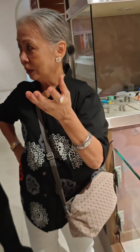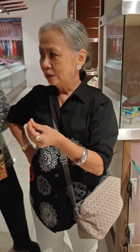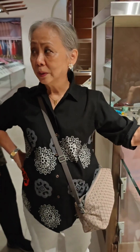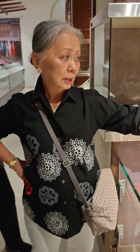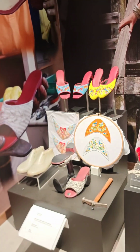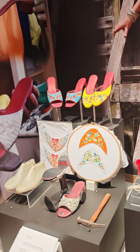So manik potong means you can see the shine. Today what we buy is the normal beads. Some of them might be plastic also. But still, because the real ones are very expensive and very difficult to acquire, people also buy them. Let's say the yellow one is from manik potong. One like that can cost about 3,000 to 4,000. Of course, you can also get a cheaper one, like $300 to $400.